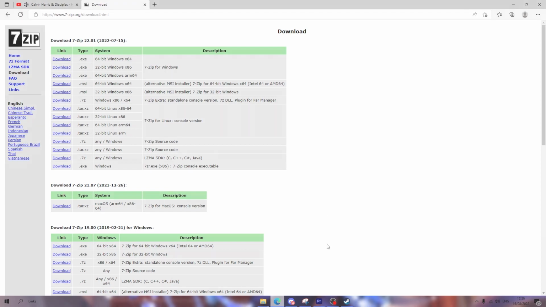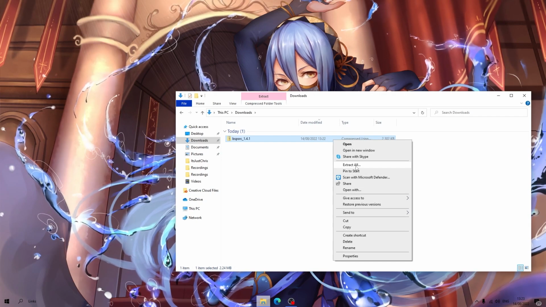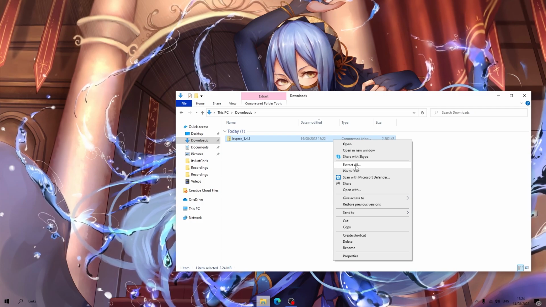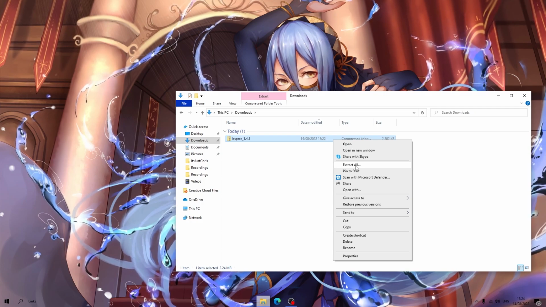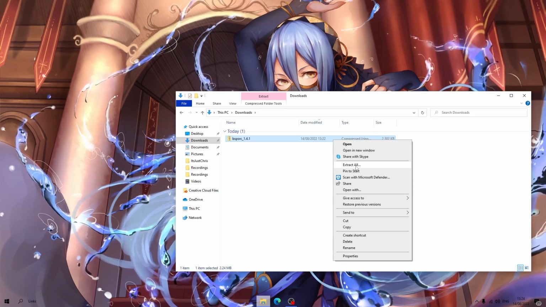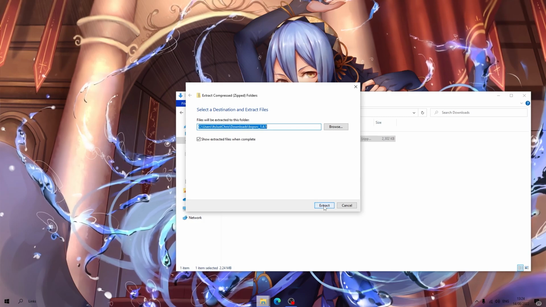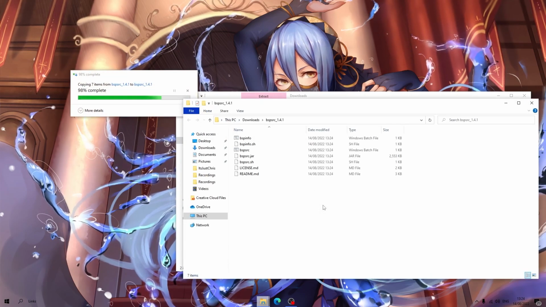I will leave a link to that in the description as well, just in case. All you have to do is download and install it, and you can right click on the file and the options will come up. So we're going to extract all, and I'm just going to extract it in my downloads for now.